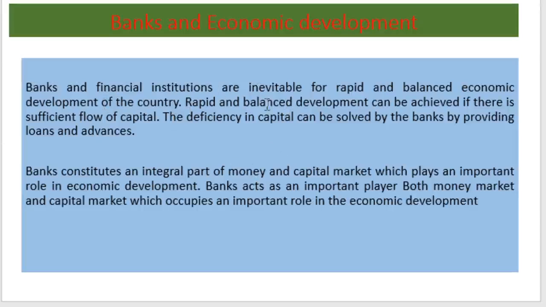Banks and financial institutions are inevitable for the rapid and balanced economic development of the country. Rapid and balanced development can be achieved if there is sufficient flow of capital. The deficiency in capital can be solved by the banks by providing loans and advances. That is, banks and financial institutions are inevitable for achieving rapid and balanced economic development of the country.